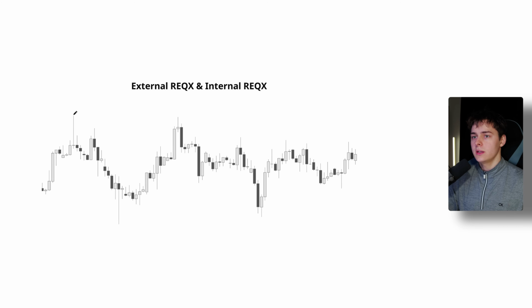Now, for relative equal highs, it's when you have basically two swing highs being relatively equal close to each other. The condition for that is that the second swing high, so this is the first one, this is the second one, is not higher than the first one. If this entire swing high has violated this entire high, then these are not relative equal highs anymore. Even if it's just by 1 point or 0.1 pips, that is still not a relative equal high anymore.